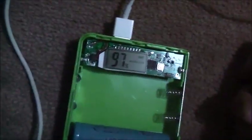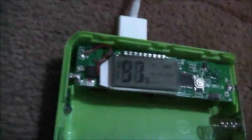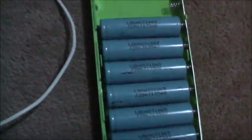Yeah, 10,400 milliamp hour. There's 480 and 650s in there. So it'd be about the same performance. It does use a bit more, because it's on the 2.1 amp output and there's only 2.2 amp cells, when you do the math. It will drain a bit more on the 2.1 amp output. So if you want really good performance out of these DIY power banks, it's all on the cells that you use. If we use the highest current, good quality 18650s on the market, you get really good performance out of this bank.